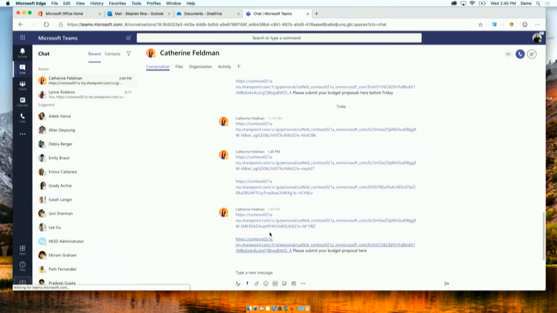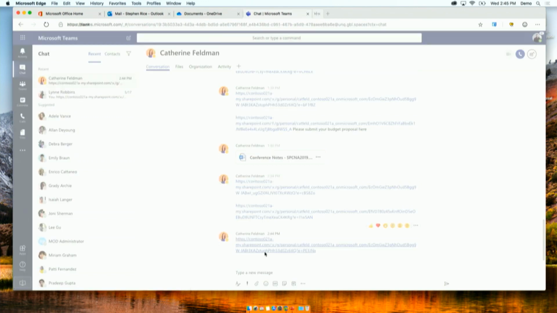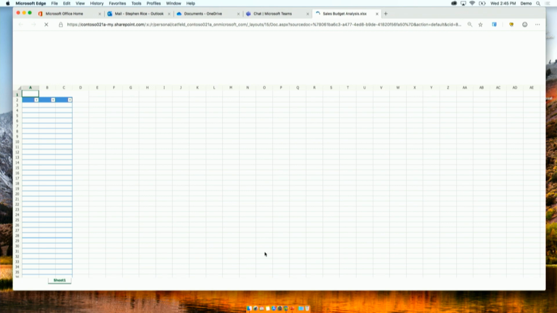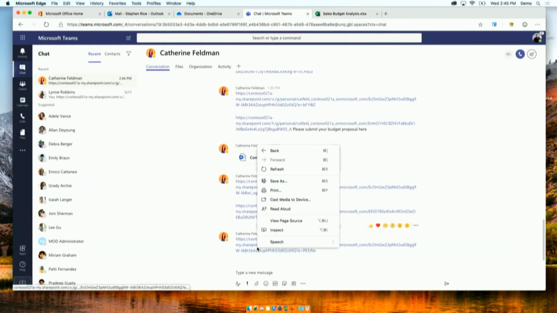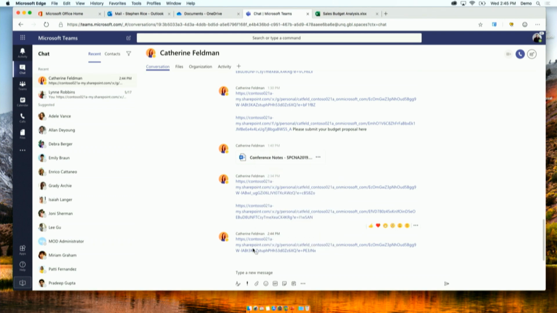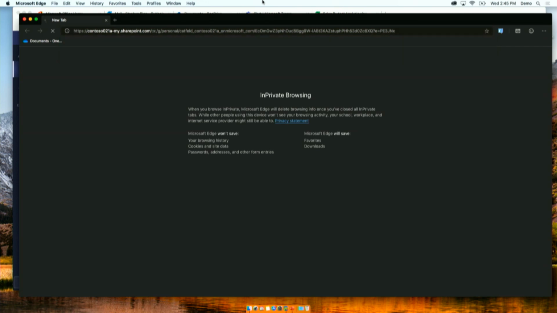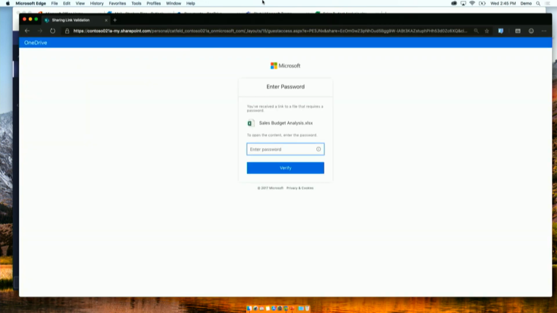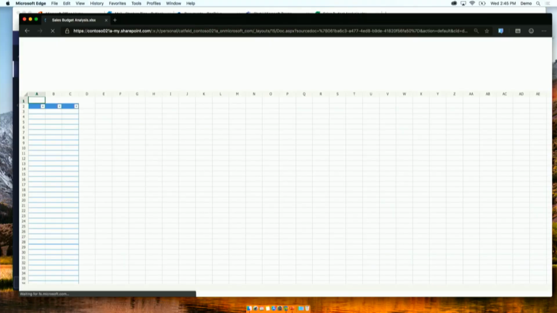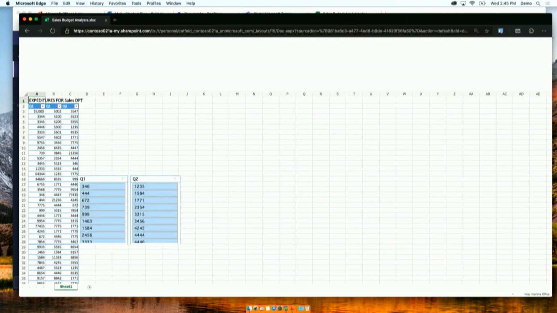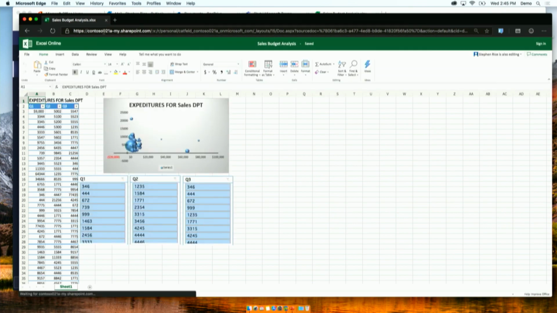If he receives this link, he will be able to open it and access the document because he received this link previously. This is not super impressive in and of itself, but if we take that same link, copy it, and open up a new incognito window, you will then see that Stephen is prompted to enter that passcode that I set earlier. Because Stephen is trustworthy, he knows the password, which is I love OneDrive. He enters that, and then he's able to access the document. No additional sign up, no additional account creation. He's able to get right into the document and share that with his team along with that password.